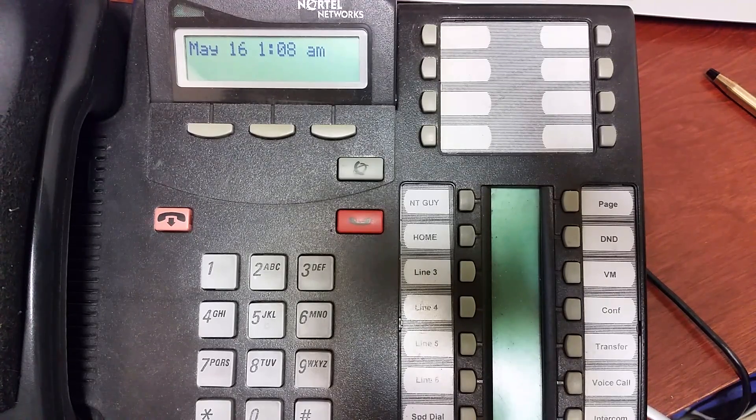To turn it off, use Feature pound 871, and now we're back to normal ringing. The big difference is that with normal ringing, however your phones are programmed to ring is how they ring. When you put it into night mode, those phones still continue to ring — this just adds additional ringing phones. For example, when the central answering position person goes home, you might want to ring the security desk or some other phone in the back of the office that covers calls after five o'clock.